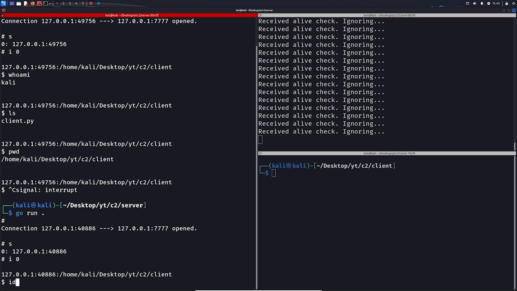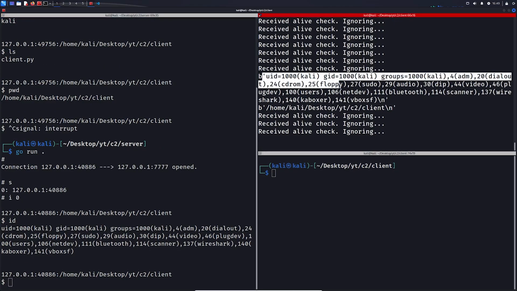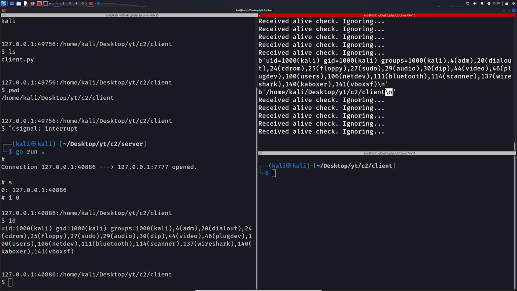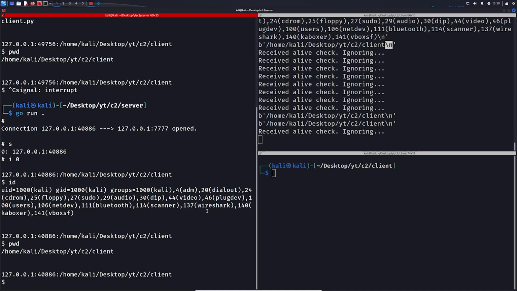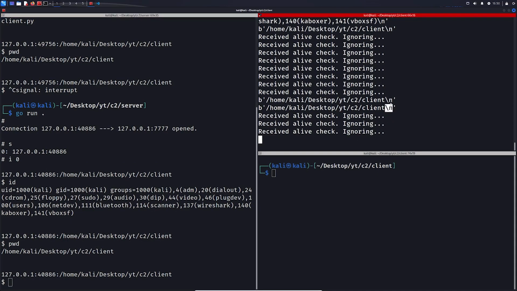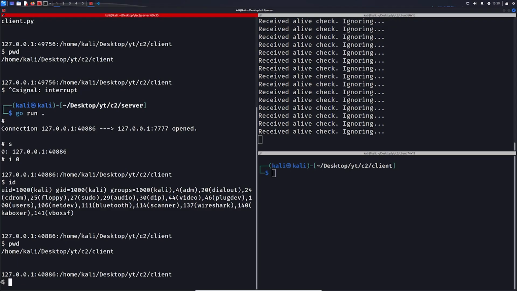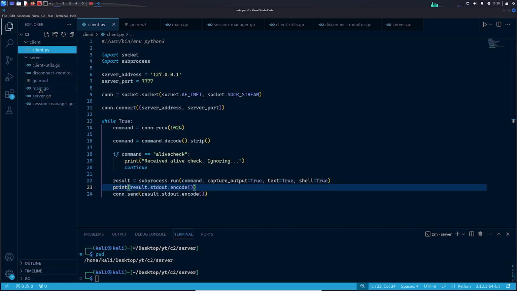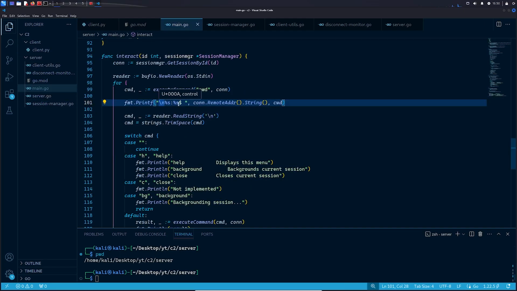Let's execute something, and as you can see, at the end of the output, there is again a new line character. Whatever we execute, the client is sending that to us with a new line character at the end. That is the reason the $ sign is going to the next line, because a new line character is placed exactly here between the current working directory and the $ sign.